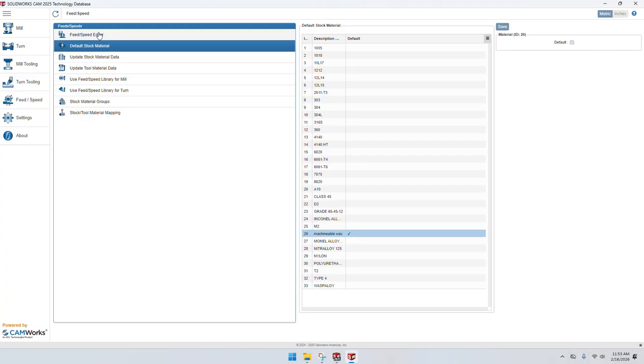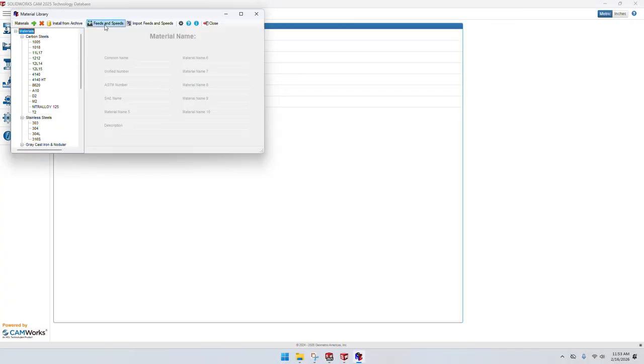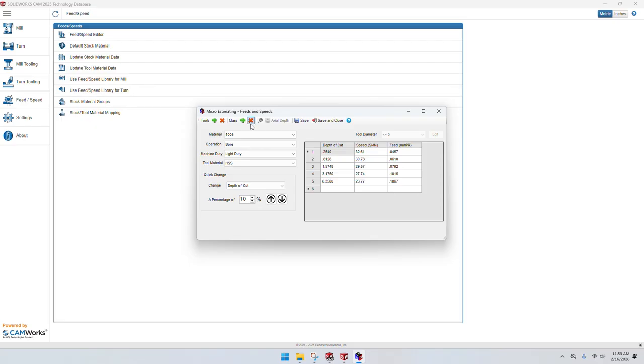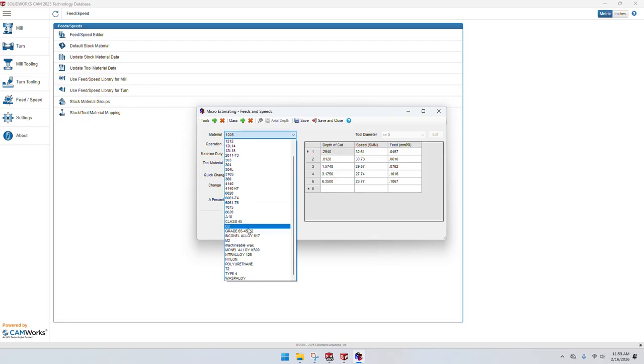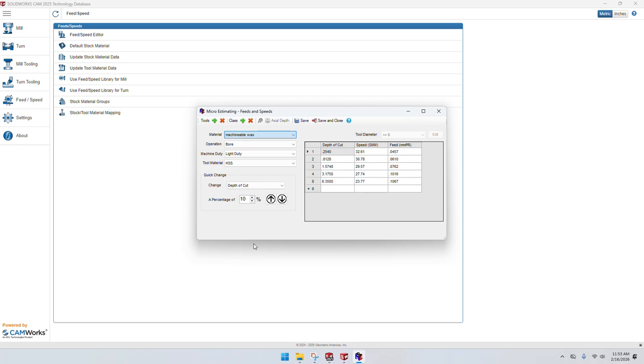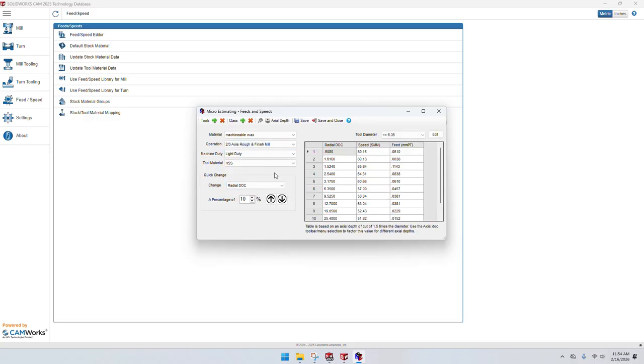Now, the other thing you can do is change your feeds and speeds. If I come back over to the feeds and speeds editor and go to feeds and speeds, you'll see all the default feeds and speeds for every material you have to work with. If I come to machinable wax and choose, let's say, 2 to 3 axis machining on a heavy duty mill using a high speed steel bit, these are what my default cutting speeds would be.